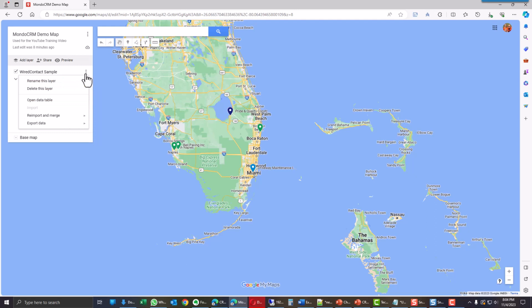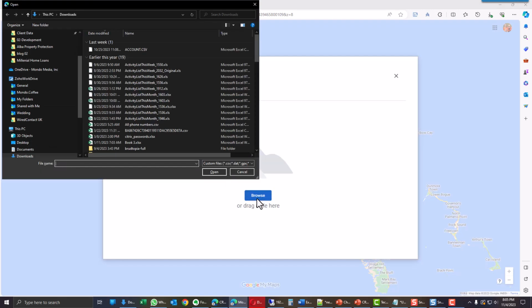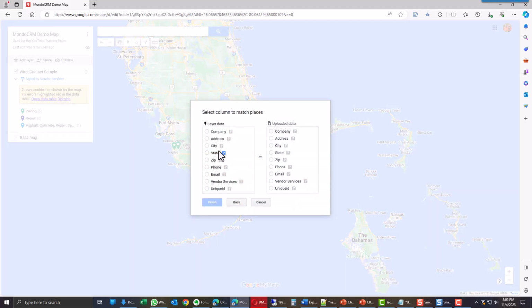So I'm going to go Options, Re-import, Update Matching Items, and I created an update file here using the same techniques I used a few moments ago. And in this case, select the column to match places. So I want to hit unique ID on both sides because what I wanted to do is just update based on unique ID. Then I truly know that those records are unique in both places.